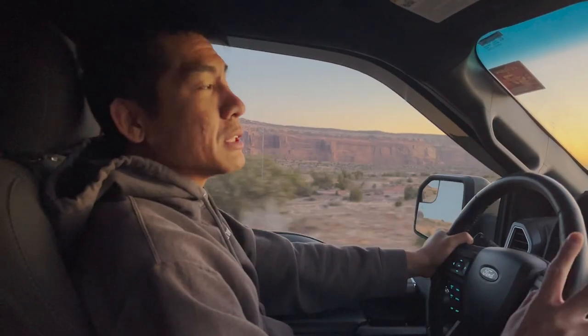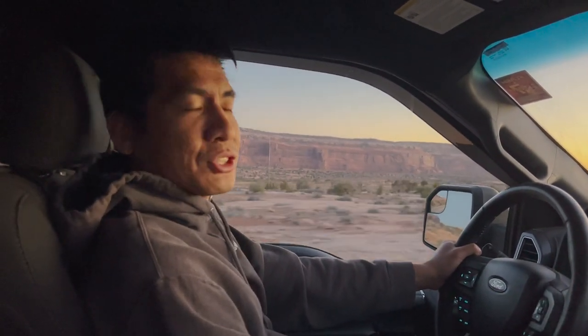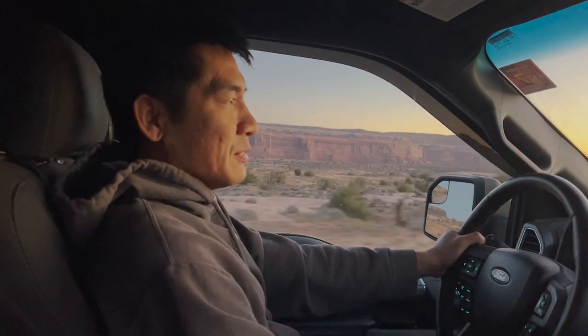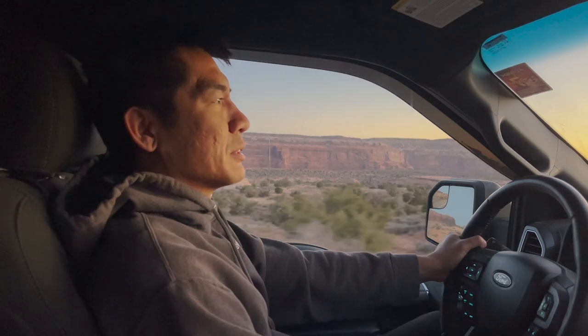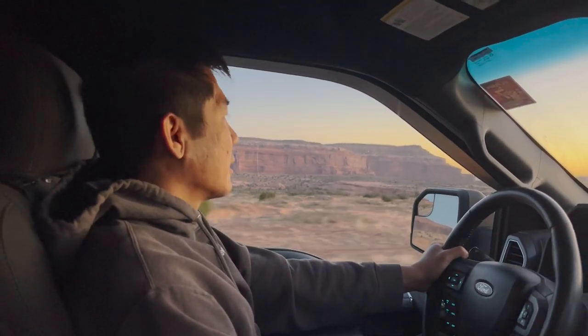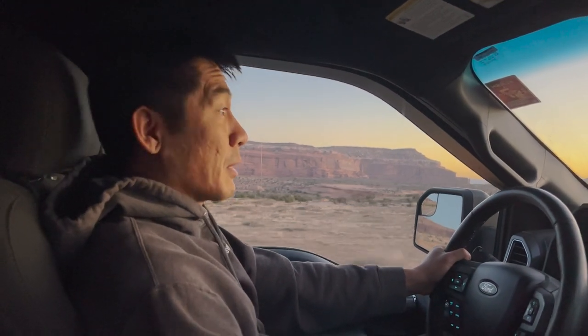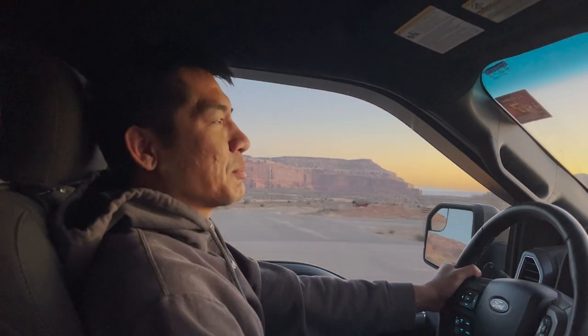So Corona Arch is one of the most popular arches here, located outside of Arches National Park. Arches National Park is very close to where we are, but we're not gonna go there. It's a national park and the dogs can't do a lot of this stuff anyway. But there's a number of arches outside of the park that you can go check out, and Corona is apparently one of the best ones. So we're gonna go see that today. This will officially kick off our first exploration of this area. Join us for that, should be a good day.